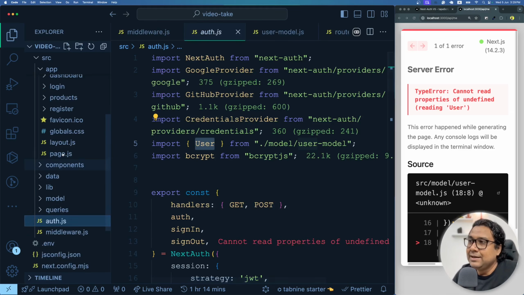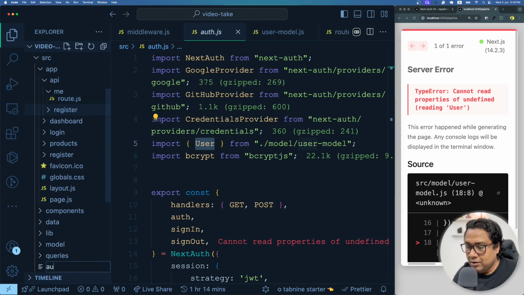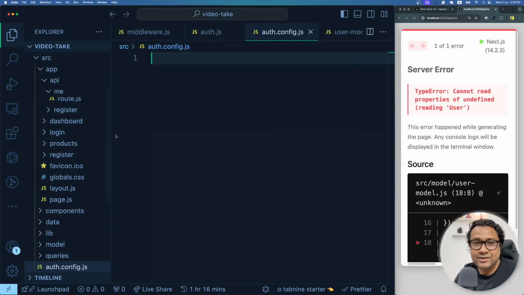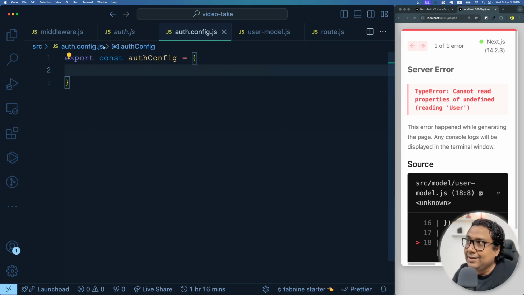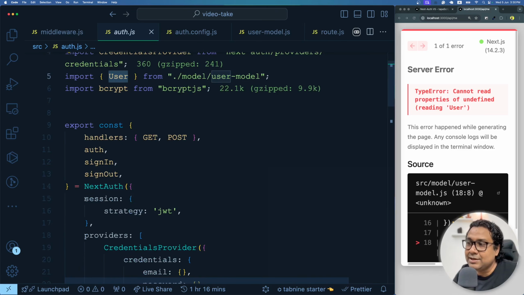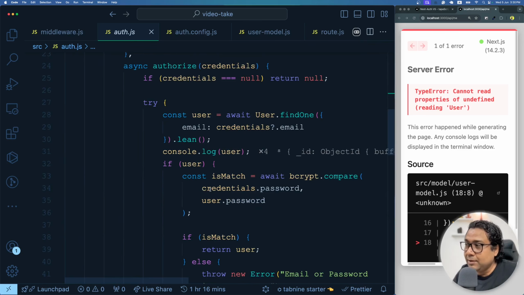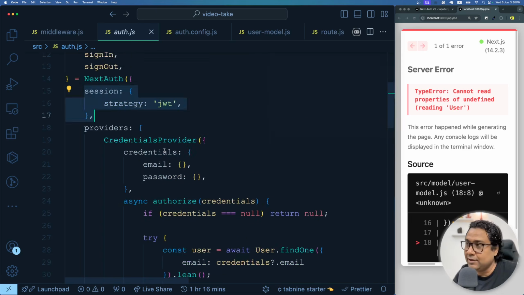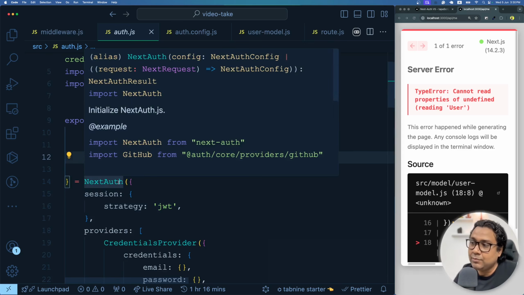So how are you going to do that? In src, where your auth.js file is, exactly there, right click and create a new file called auth.config.js. What are you going to have in this file? Very simple stuff. We are going to create a simple configuration: export const authConfig equals to, and over here the only thing in the auth.js that you need, because you're doing credential provider based authentication, is the session. The moment I talk about the credential provider, I think there should be a problem, because here again the user model and all this will come. But for nextauth configuration to get started, the mandatory thing required for credential provider is this session.